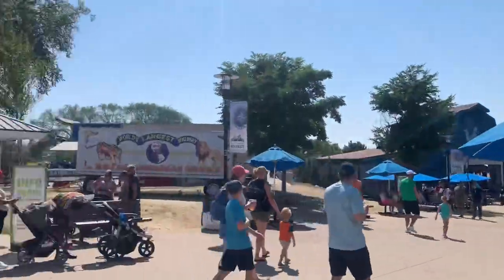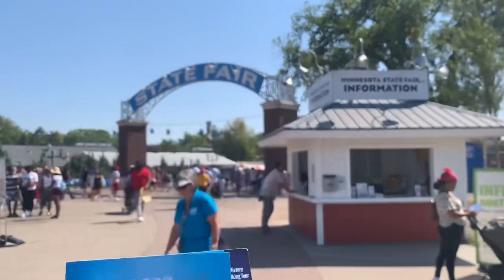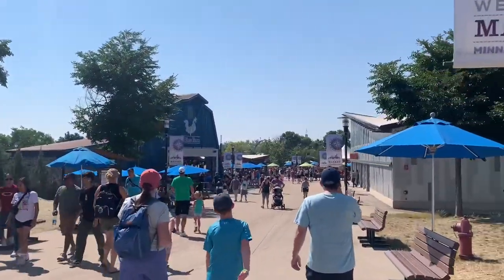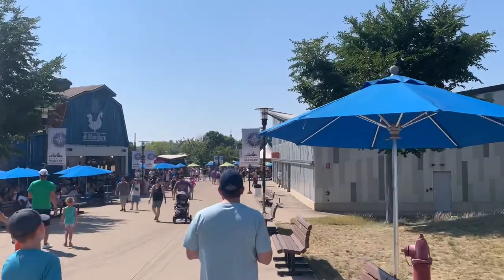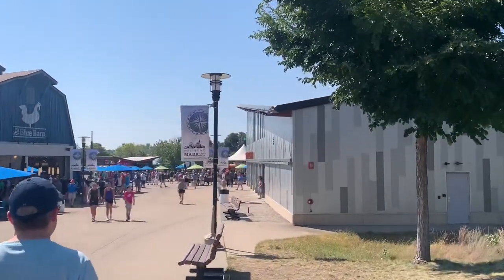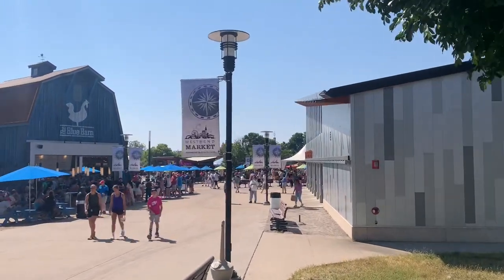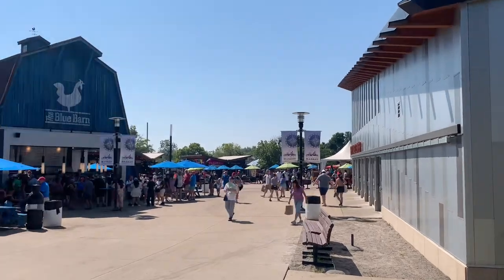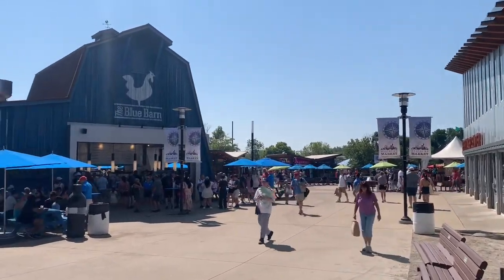All right. So that is a very fun thing to do here at the fair. If you enjoy history and are just looking to have a way to walk around the fair without it being so much just focused on food and consumption, which is obviously a fantastic time and a great way to enjoy the fair, or just to take a different approach to it. So thank you all for coming along with me today.